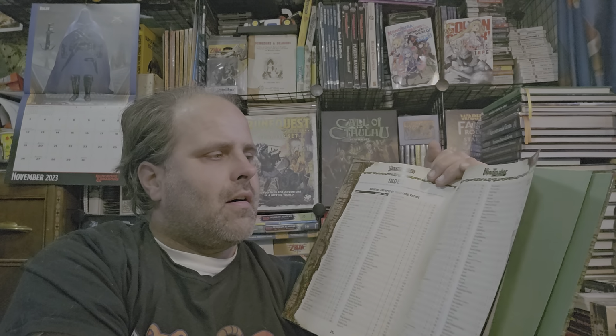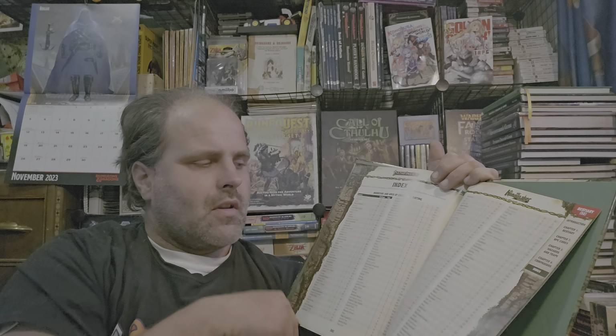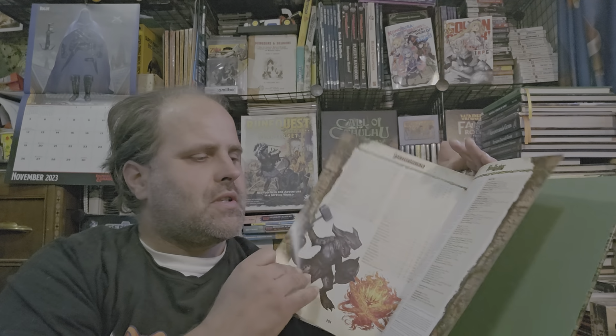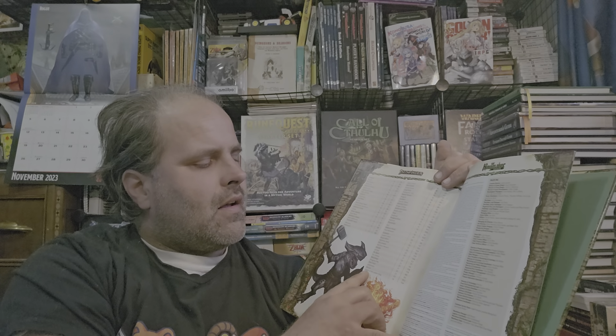You have a handy dandy index in the back for all the critters in the book, organized by challenge rating. So CR 1/8 all the way up to CR 24, Avatar of the Lantern King. You have the OGL back here, as well as basic advertisements for Pathfinder 2nd Edition and stuff from Legendary Games.